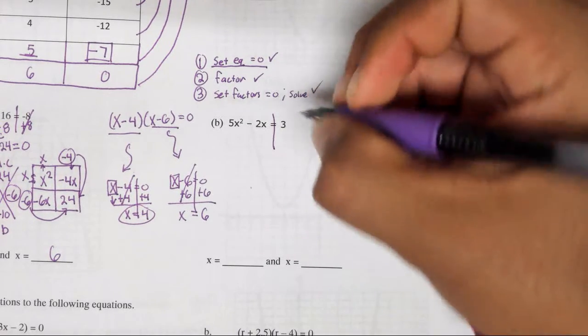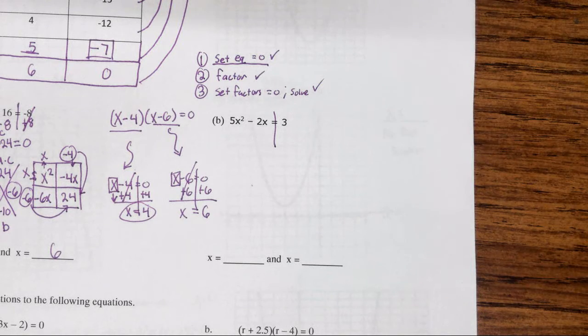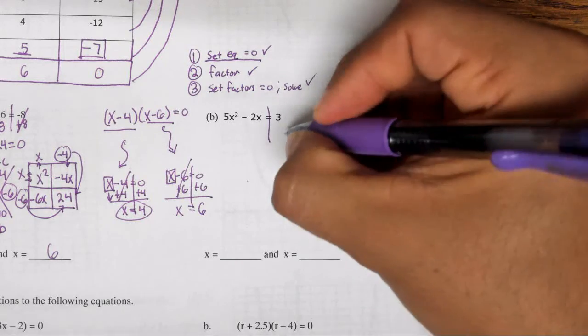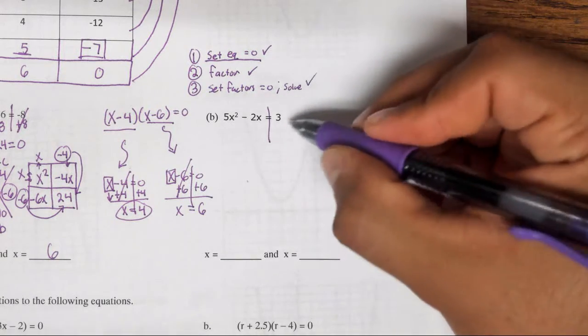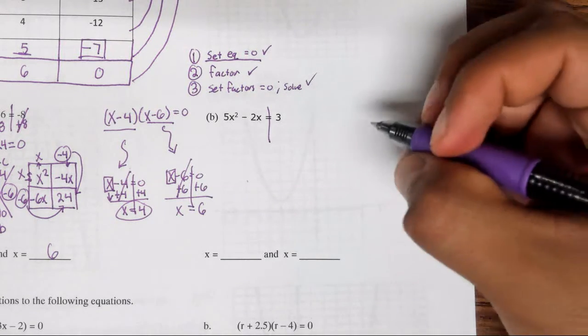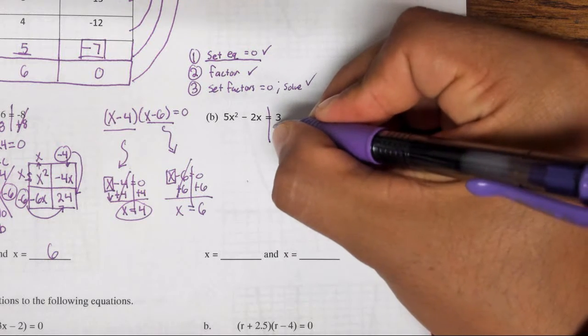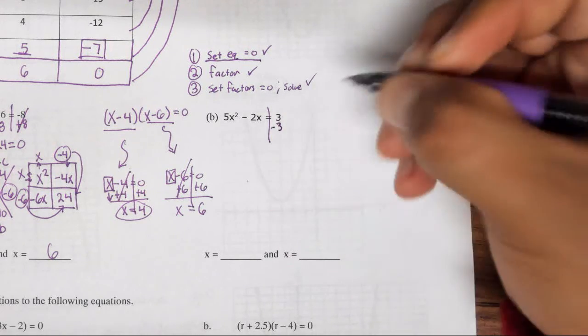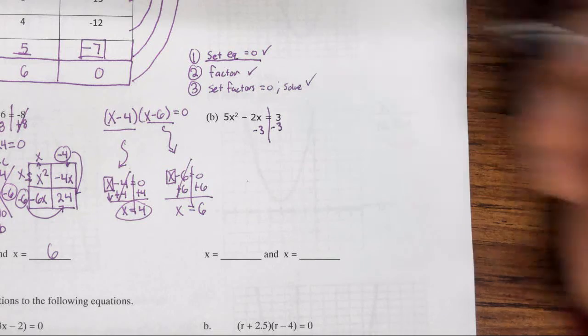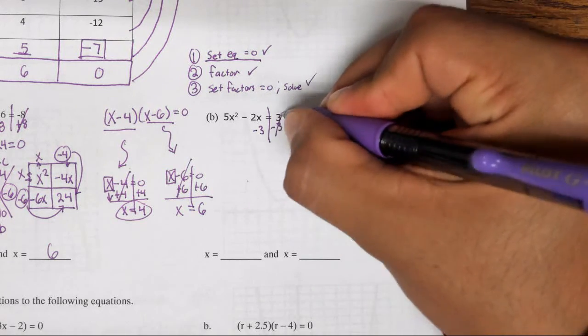So draw my line down my equal sign. Okay, so move this 3 over to the other side. So this time 3 doesn't have a sign. So to set my equation equal to 0, I'm going to do the opposite of this, which if it doesn't have a sign, I can assume that it's positive. So I'm going to subtract 3 from both sides. This goes away and becomes 0.